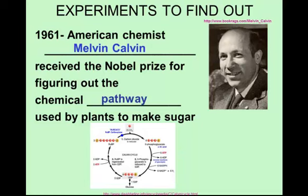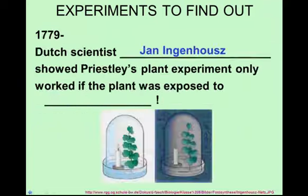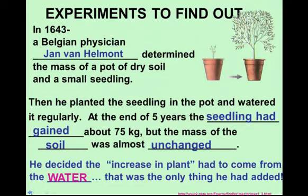Like I said, I'm not going to ask you to come up with the names and spell them out of your head, but you should be able to match the people with what they did. So let's go back and talk a little bit about some ways that you can remember their names. The way I remember his name is, look at his last name, Helmont. Kind of reminds me of helmet. Think about a helmet. If you could take a helmet off and turn it upside down, it kind of looks like a pot. So I remember his name that way, that Helmont was the guy with the helmet who measured the pot and the plant and the seeds and kept track of all the water.